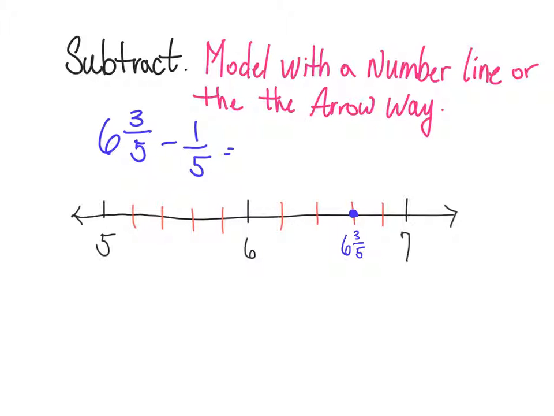But it tells us that we need to take away 1/5. So we're going to have to go down 1. And now we are at 6 and 2/5. So 6 and 3/5 take away 1/5 is 6 and 2/5. Now I know you're saying, Miss Mulbieta, I could have just done this myself without a number line, but we want to understand how this looks to us in a visual way. All right, let's continue on to the next one.